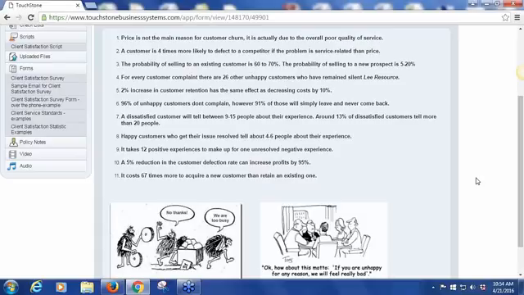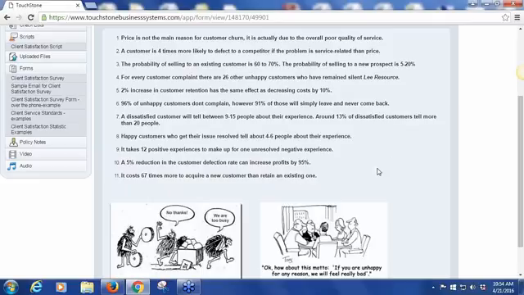A 2% increase in customer retention is the same as decreasing costs by 10%. If you can retain 2% more, you've just decreased your costs by 10%. See, these are the things that aren't considered when we all get so busy and we're just doing what is in front of us. Think about that. A 2% increase in customer retention, just 2%, has the same effect of decreasing overall cost by 10%.